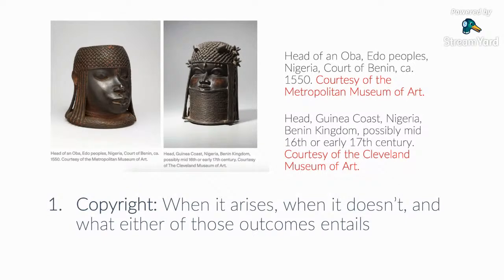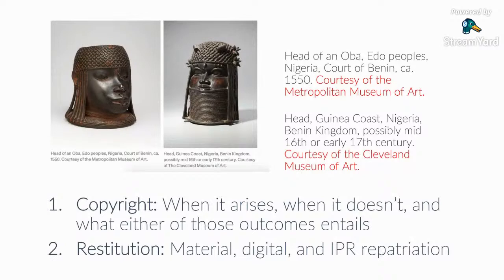So to guide us through this discussion, we'll start with copyright, looking at when it arises, when it doesn't, and what either of those outcomes entail. And then we'll turn to the restitution aspects and examine both material and digital aspects of repatriation, as well as the concept of IPR repatriation, which my colleague Mathilde Pavis and I are working on and developing further into a couple of papers.